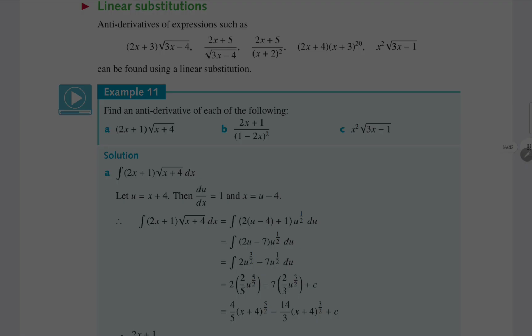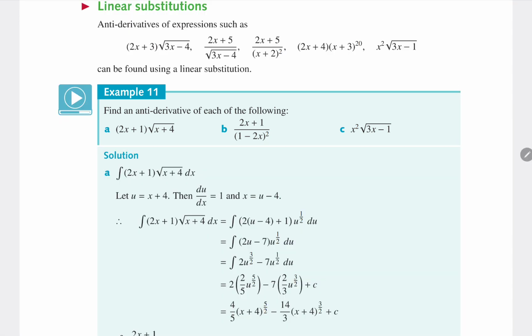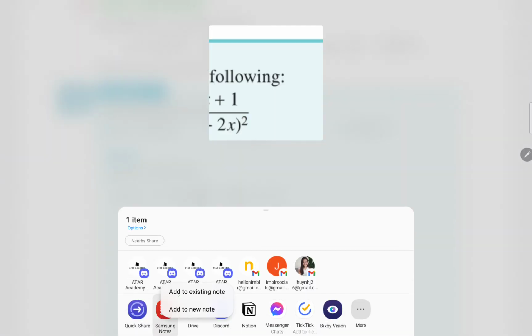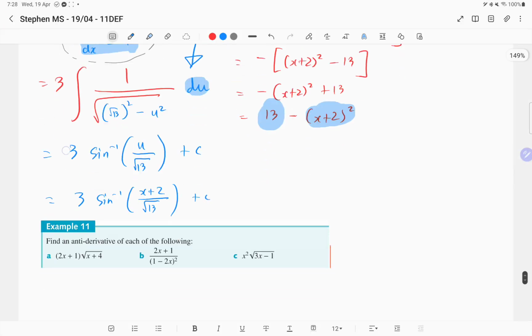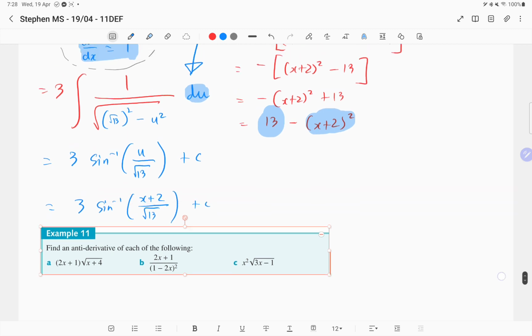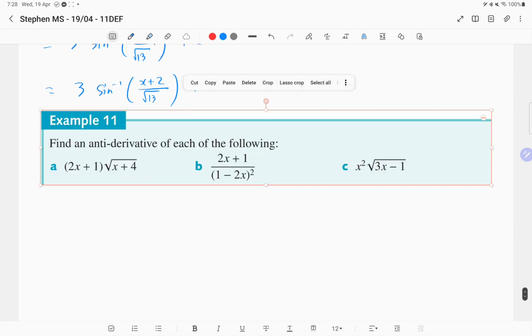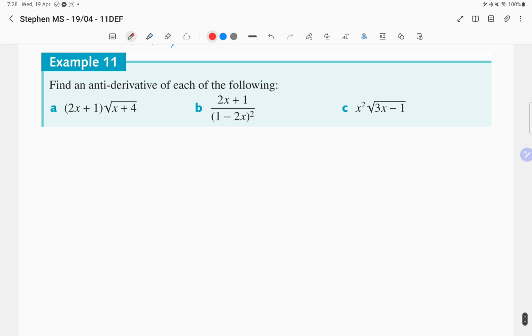Linear substitution. Linear means it's the linear equation, and substitution means you need to substitute something into the equation. Because remember the idea, I'll repeat the formula here: when you antiderive a function of u, right now it's dx, but if you have du over dx, that will turn into antiderive f of u straight away du.